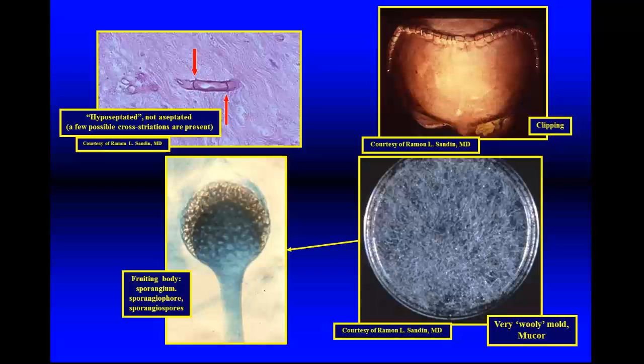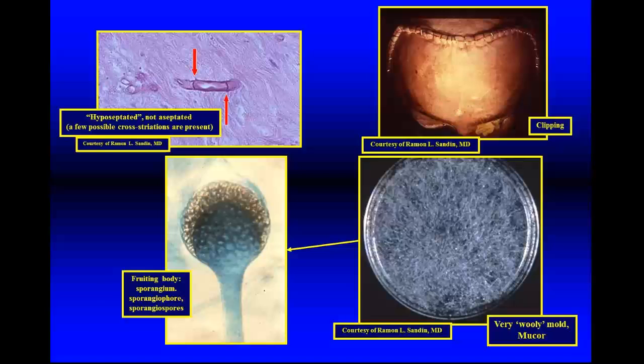So she was clipped. She was deceased soon thereafter. And this thing grows overnight. The Mucorales, we shrink seal those plates, as you'll see. When you go to mine, we have a tape that's wet, and when it dries, it shrinks and it seals. The plates are called shrink seal. Otherwise, the next morning, the lids will be up on your incubator. That's how quickly these things grow.